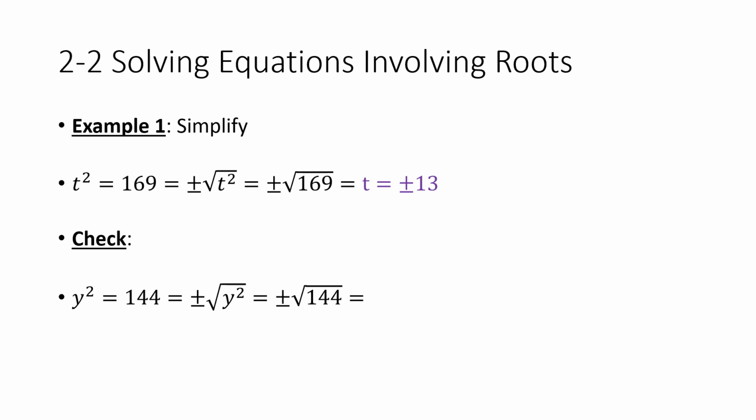Your first step to solving this problem on your own should have been to take the square root of both y squared and the square root of 144. Once again, because when you do something to one side of an equation, you must do it to the other side. Keep working through the problem. Your answer is on the next one. Here you see that our answer is y equals plus or minus 12. And that's all there is to it.